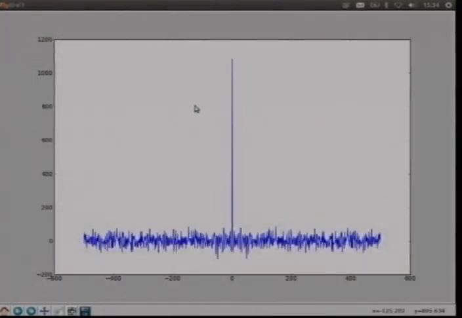Right. So this is a really quite useful graph. It's basically telling us that if you have a random bit of noise, if we perfectly align it with itself, i.e. with a shift of 0, the correlation score is really high, obviously, because it's identical. But the second you move it relative to itself, even a little bit, the correlation score basically becomes 0 for any other shift. We've completely rolled it back round on itself, because it's 1,000 long. We've rolled it from 500 to minus 500. So anywhere other than perfectly aligned, 0 score, and otherwise a nice big score. And that's an incredibly useful property for GPS, which we will hopefully now come on to.